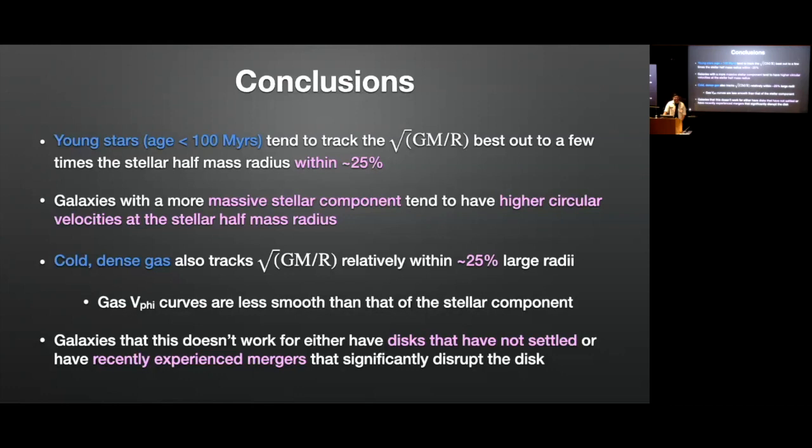Since the microphone's already on, can you place some constraints on how likely we in the Milky Way are to be one of these weird cases where it doesn't work super well, since we are in the process of merging with both Sagittarius and the Magellanic Clouds? Yeah, that's interesting to think about. I have not done much work on trying to place those constraints, though. That's one of the things I do want to look at. And one of the questions that we do want to answer is how do we even know if we're in m12r or m12w, right? So that's one thing I want to look forward to doing.